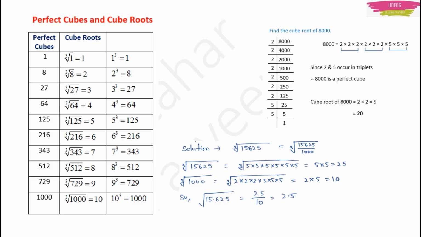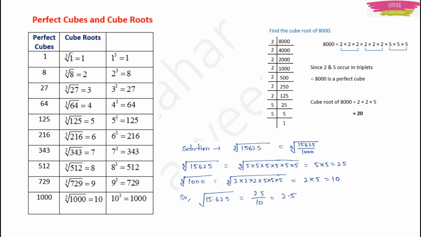What I do, I remove the decimal from the numerator and put the zeros in the denominator. This is how you convert the decimal number into a fraction, right? So I will write it as 15625 upon 1000, because after 3 digits I have a decimal point from the right hand side. So I will write 3 zeros below. 1000 it will be. Now individually I will take the cube root.